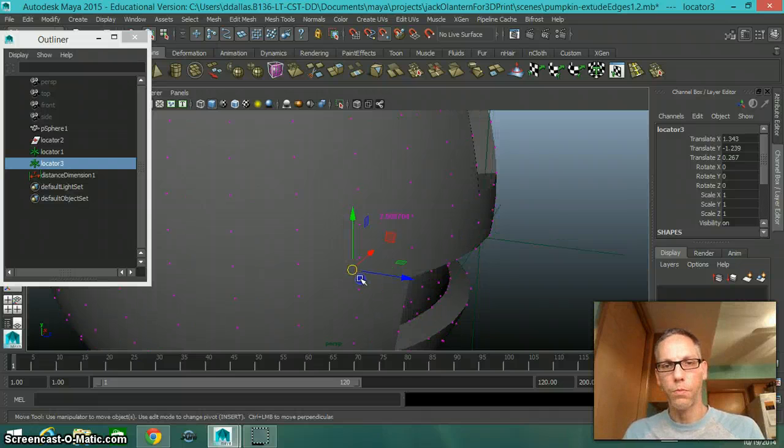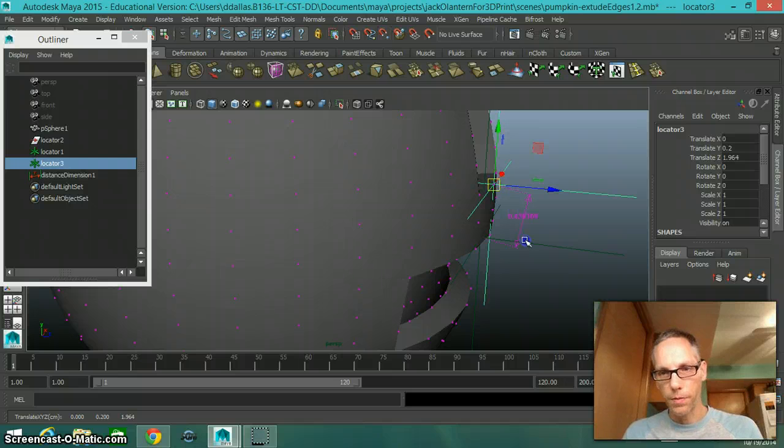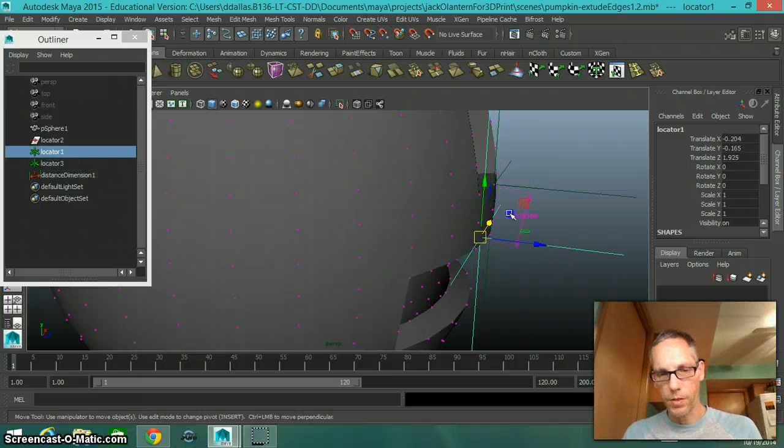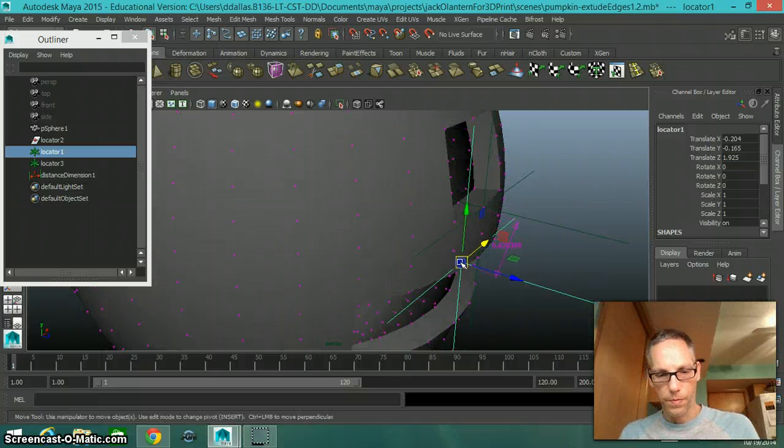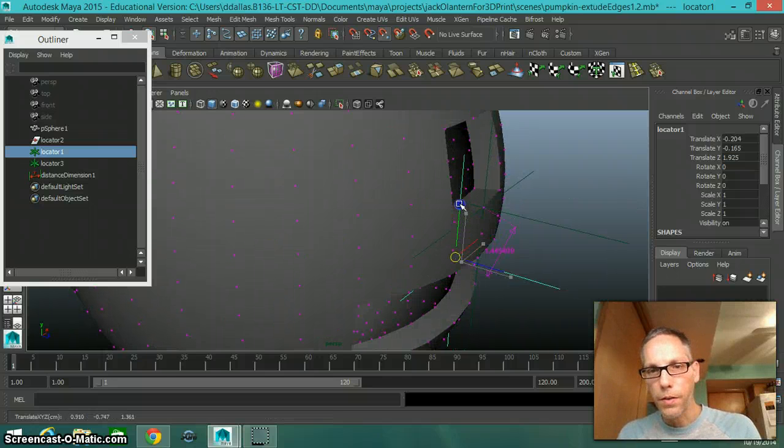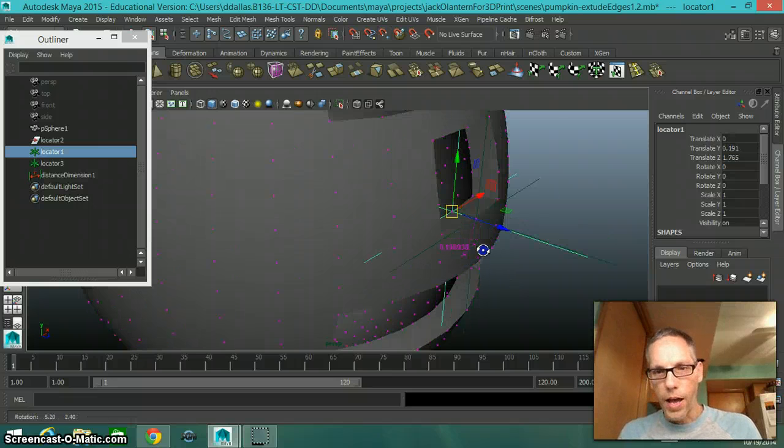So I'm going to say snap to vertex right here, and I'm going to grab this one, and I'm going to say snap to vertex right there. And I can see that I have about, it says 1.9.